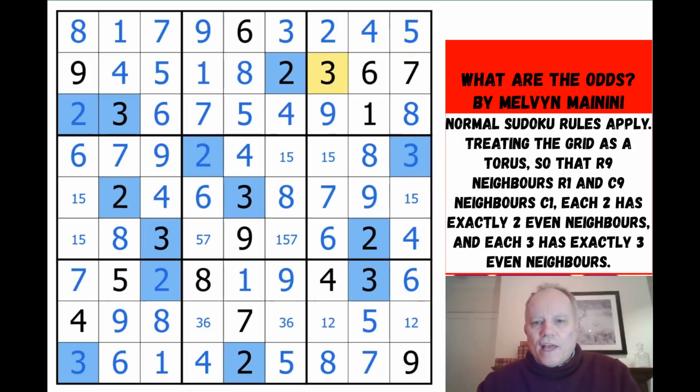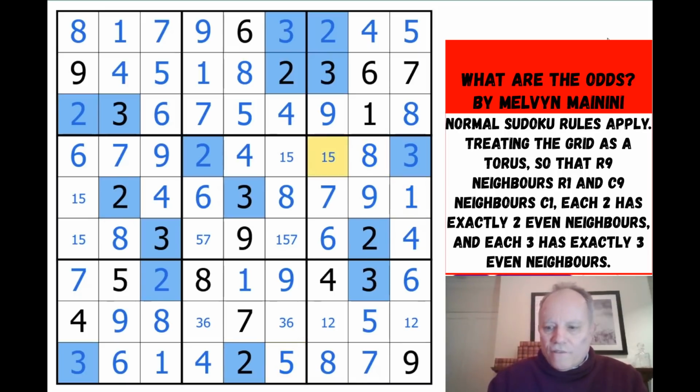So we've dealt with that 3. This 2, yes, it's got an 8 and a 4 as neighbours. This 3 has the 3 evens we can see there, and an odd looking up through the grid at that 5. Ooh, we've got almost everything highlighted except in row 8, which we're still going to have to resolve, and which will hopefully, maybe we don't need it. No, that's a 1, 5 there, 1 there.